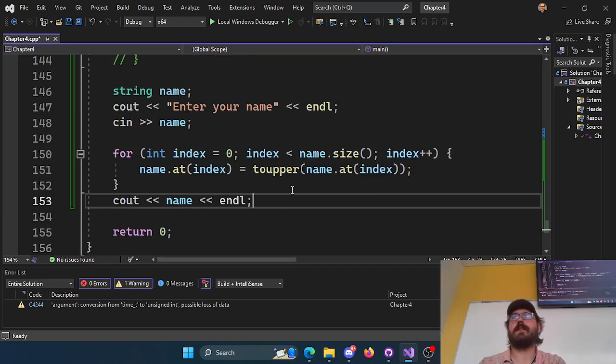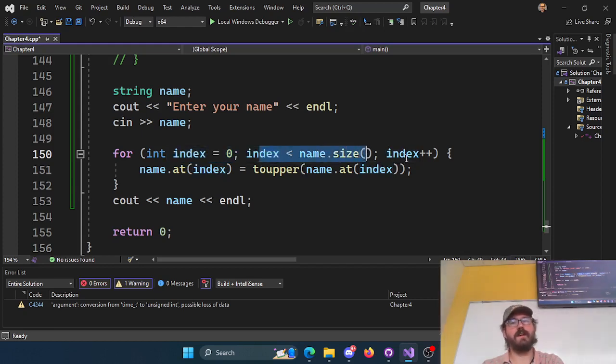If we wanted to do something like, hey, let's count how many vowels are in something, we could do a similar thing. Let's loop through, start at 0, go up to the size, one letter at a time. Let's check if it's a vowel. Is it an A, an E, an I, an O, or a U? Sometimes Y? Do you count Y's as vowels then? Is it sometimes a vowel?